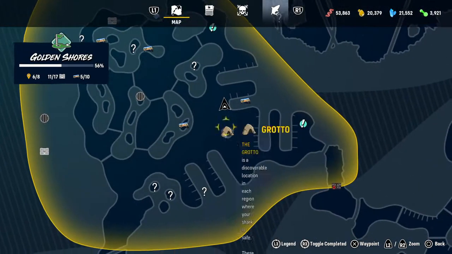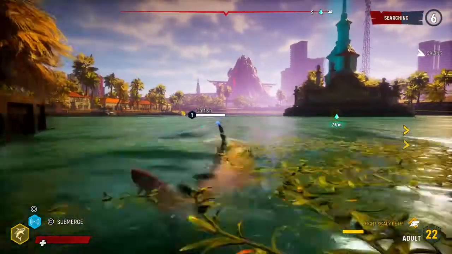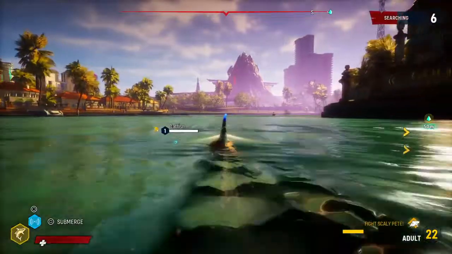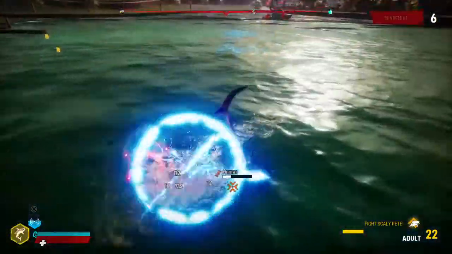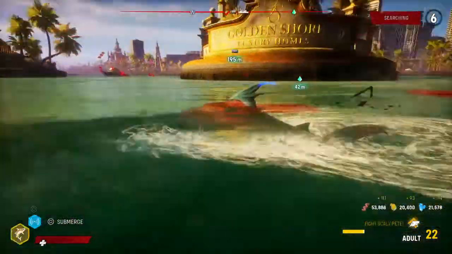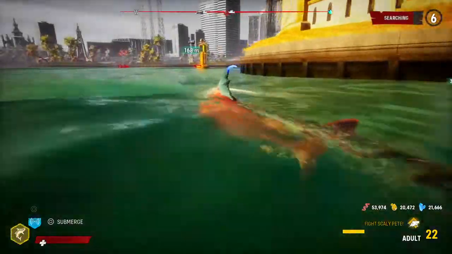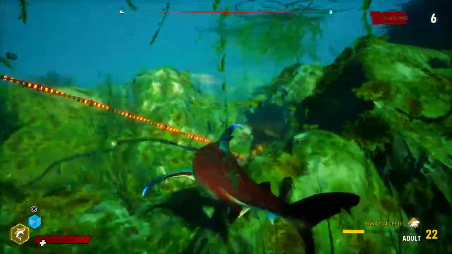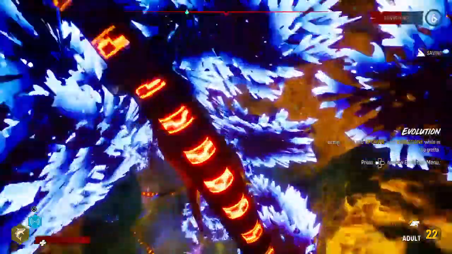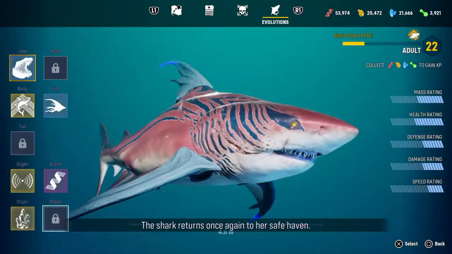So let's see, we're actually very close to their grotto. Excellent, so let's swim over there right quick and go see about equipping our... Let's see, where's that buoy? There's the buoy. Now for the cord. Okay, get back in our grotto. The shark returns once again to her safe haven.